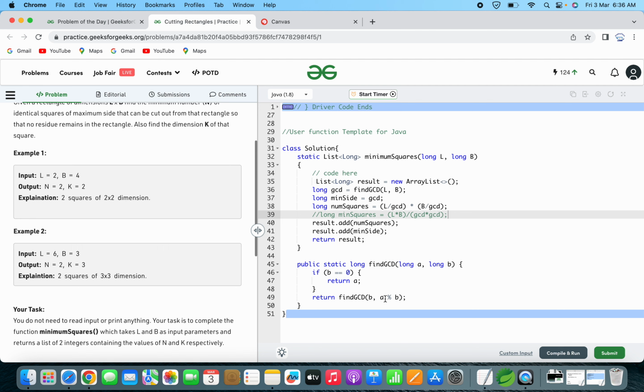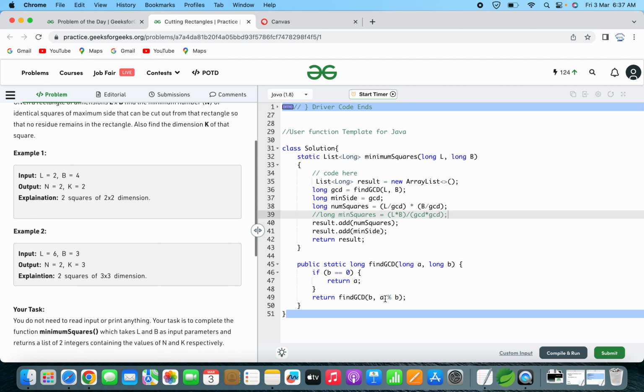Suppose the input were 6 and 3, we can directly say that 3 is the GCD. So for that reason, it is the minimum of length and breadth, and either of those numbers, whether it is L or B, has to be divided by the GCD.